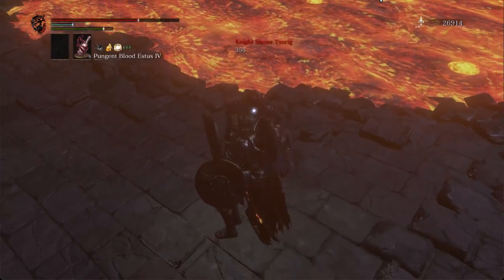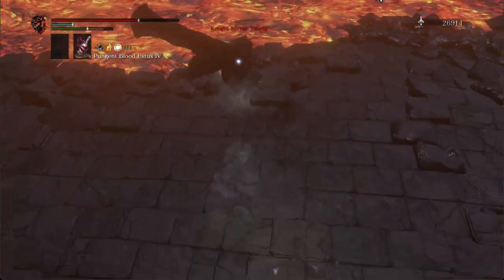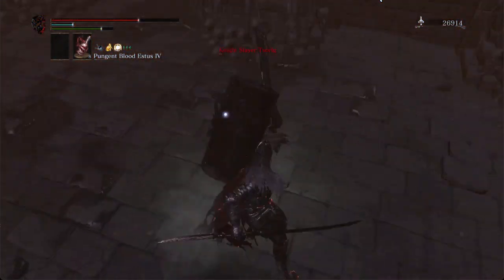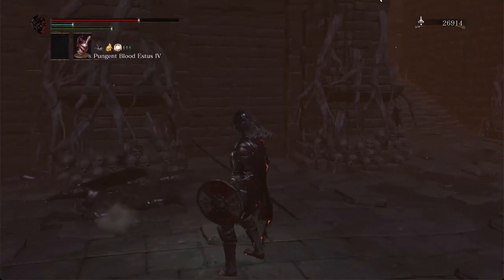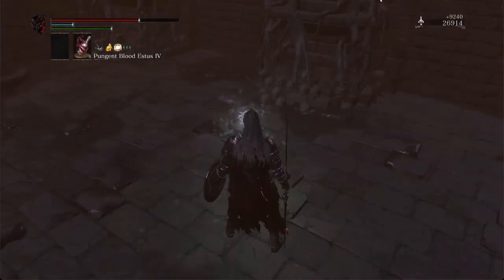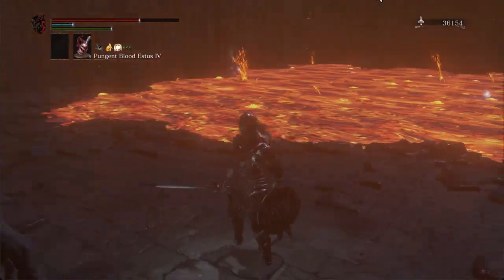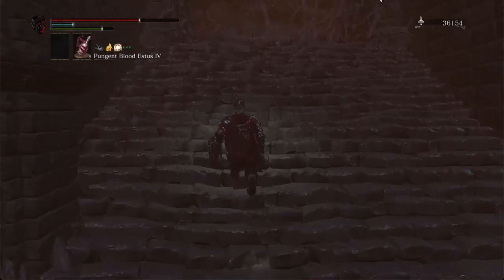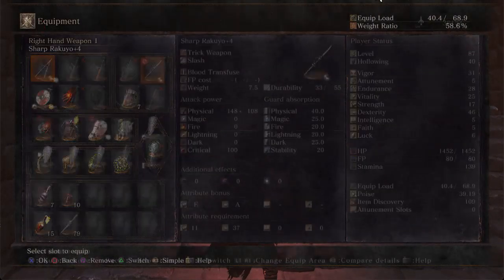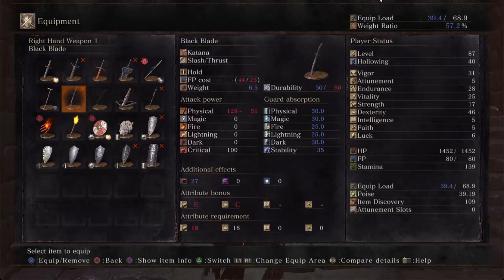Oh, I didn't want to do that. Oh, okay, no, he's fine. I didn't want him to die because of lava. He doesn't deserve that. Okay, two swords. Huh? You got two swords instead of this one. Did I? Yeah, you got the one and the black iron, basically.